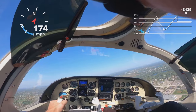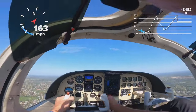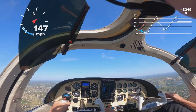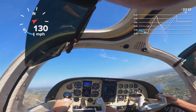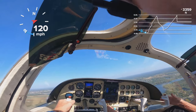And the first landing attempt wasn't too pretty. Now, the interesting thing is I had flown this aircraft a couple years ago, and I flew it fairly well, as I remember. I guess, of course, that's sometimes the way memory works. But I flew it pretty well. So this is a little disappointing coming back here that I was a little more ham-fisted than I had really wanted to be on the aircraft.